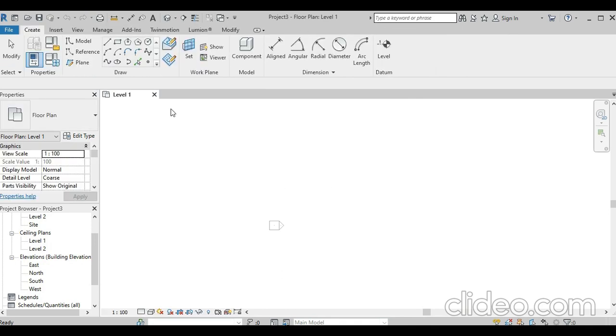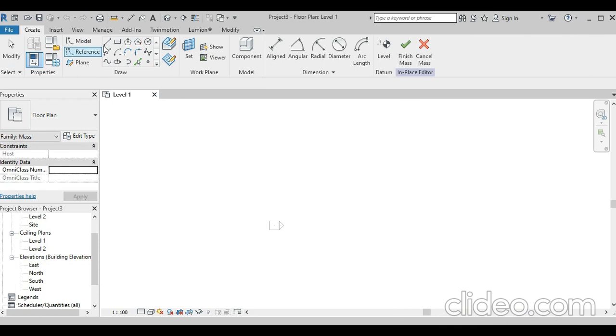And then in the model section, we pick any shape we want. I am going to choose a basic rectangular shape. Place it on Level 1.